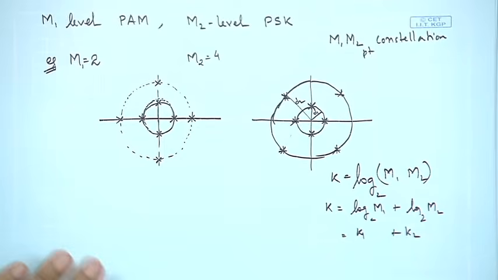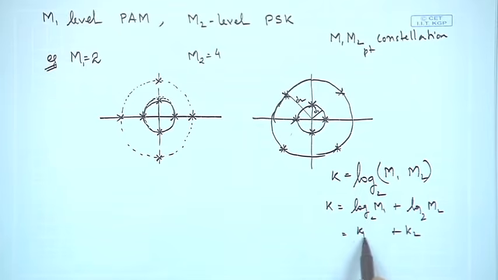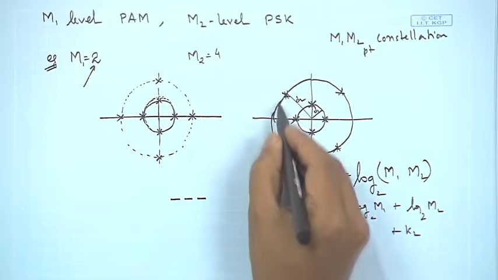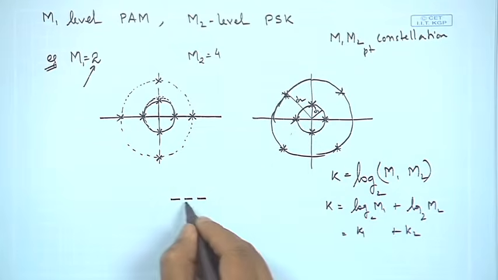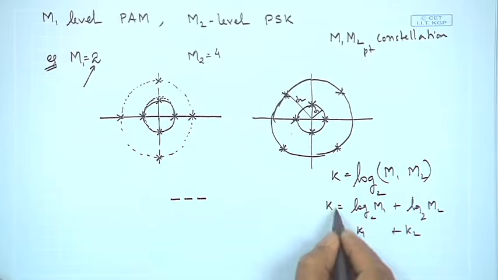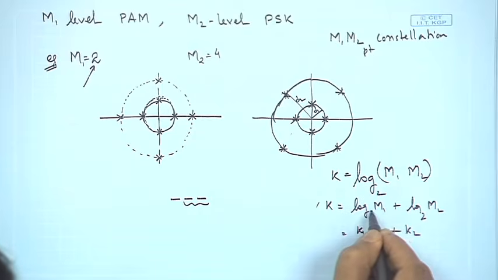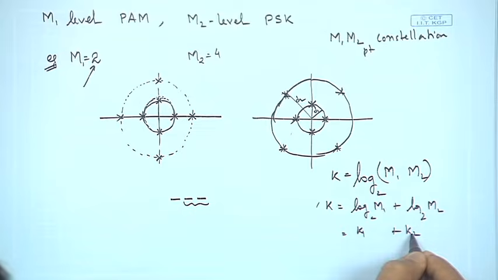So, what we are trying to do over here is that you could probably imagine that k1 bits. So, here if it is 8, there would be 3 bits involved in this. Out of 3 bits, 1 bit could be used in selecting the amplitude. I have 3 bits because there are 8 possible values. So, 8 possible values would be chosen by 3 bits. So, I have 3 bit locations, and so k is equal to 3 in this particular example, and there I am seeing that if M1 is equal to 2, k1 equals 1 and k2 equals 2.